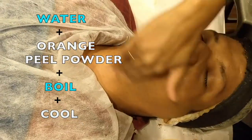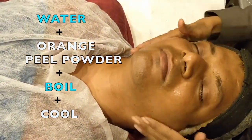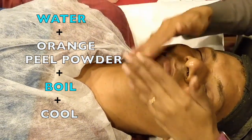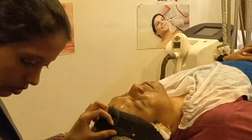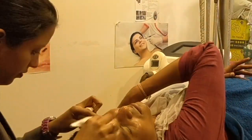Step number five: we're using water and orange peel powder, which is santra san. Oranges are full of vitamin C — most needed for healthy, glowing skin. Take water, mix orange peel powder, boil it for some time, then cool it and fill it in an empty spray bottle. Use it as a natural toner. Toners help in balancing the pH — the potential hydrogen — of the skin.